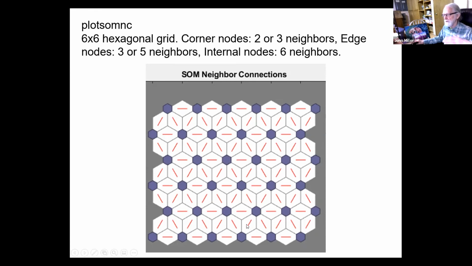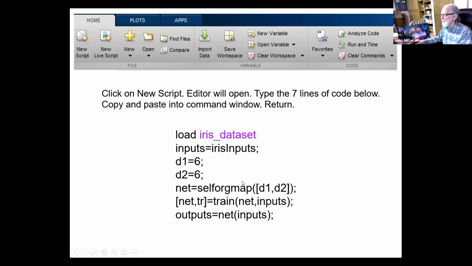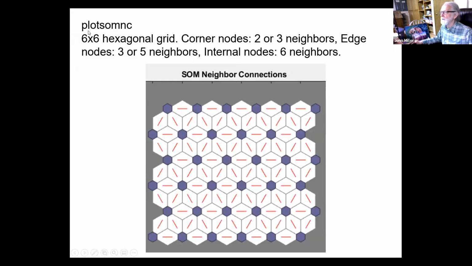MATLAB comes up with a result that lists the output options, and you can click on them. As I said before, these are the output options here in green, and if you click on individual ones, you'll get different ways to display the results. The first way I like to display the results is what MATLAB calls node connections. The nice thing about this representation is that it distinguishes the nodes from the connections between the nodes.